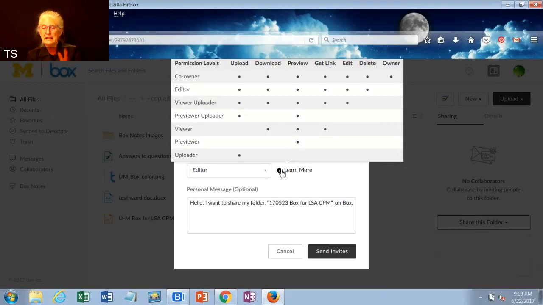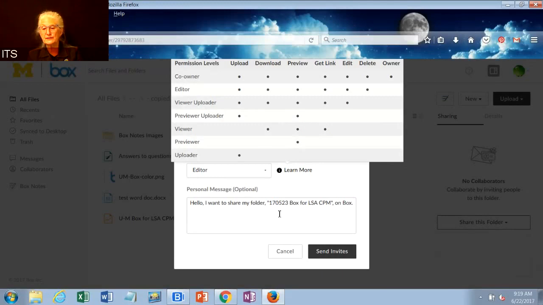But one of the differences is in Box, these permission levels are set for that particular type of role. And so no matter where someone is an editor, they have that same exact permissions. So you can decide here which level of permission to use. I'm going to use viewer editor. Viewer uploader, if you notice, has almost as much power as editor, except for the delete option.